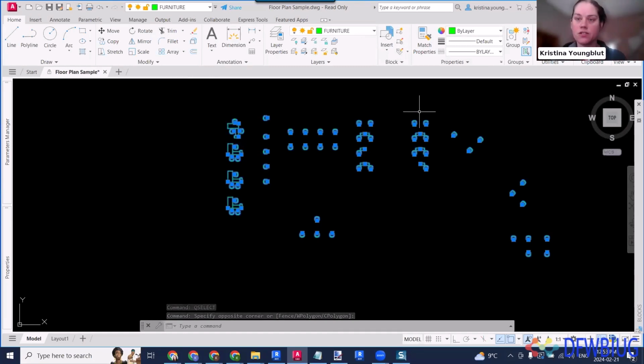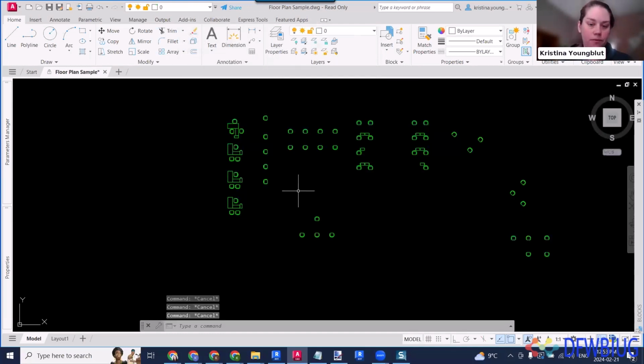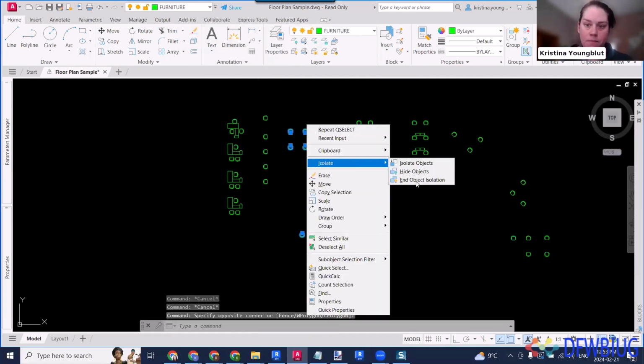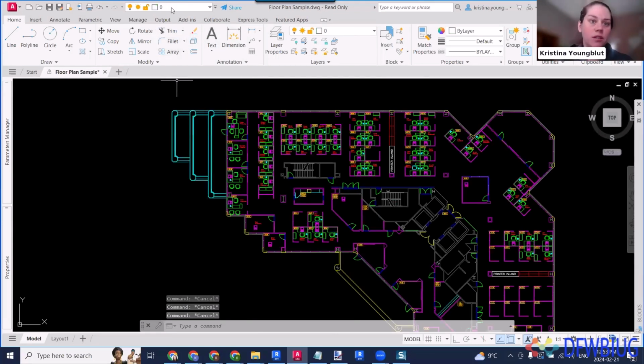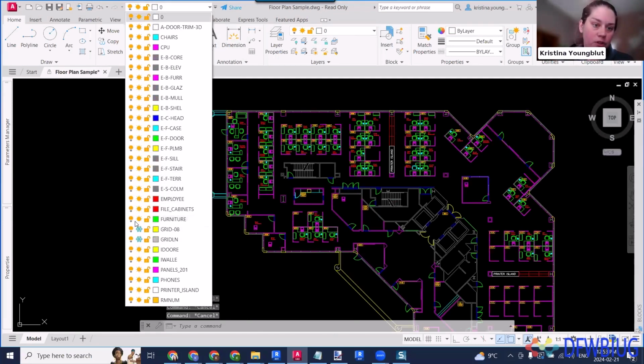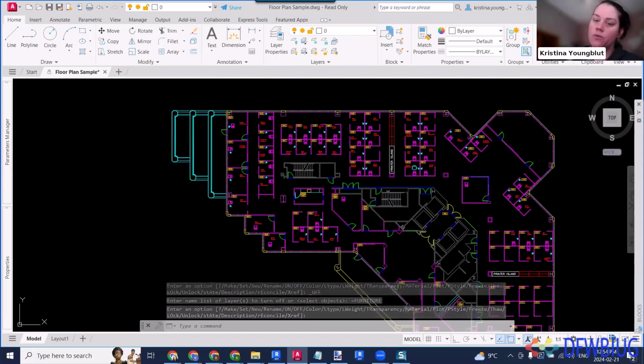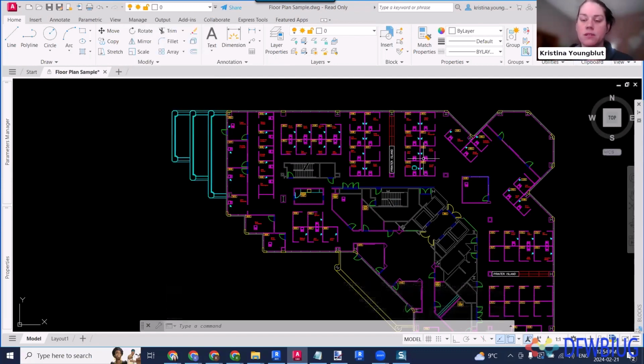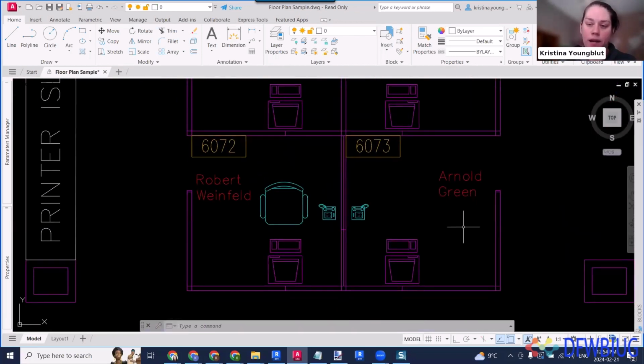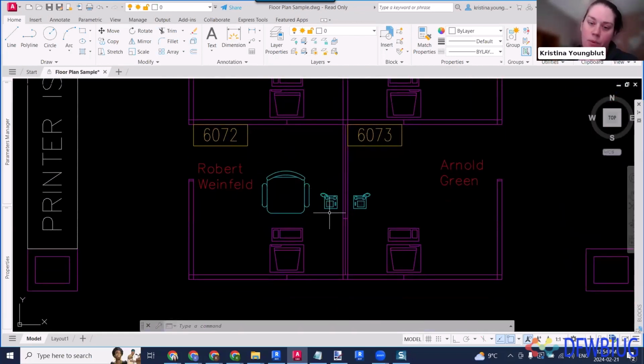So now that all these are under the furniture command, then I could actually turn off. We're going to turn all these back on. And object isolation. And now when I turn off furniture, then all those items will turn off with it. As everybody knows how all of that works, this is standard procedures that you guys already use. It's just using the tools in a different way.